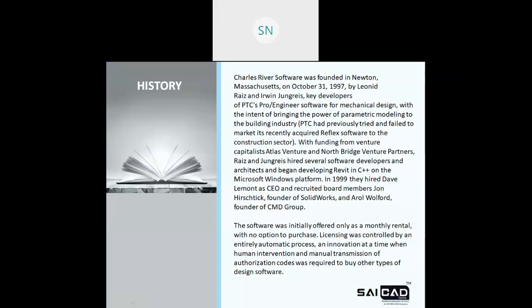Here we have some small history about this software. It was initially developed by Charles River Software Company, right, on 31st October 1997. And it was actually originated by PTC, that is Parametric Technology Corporation.